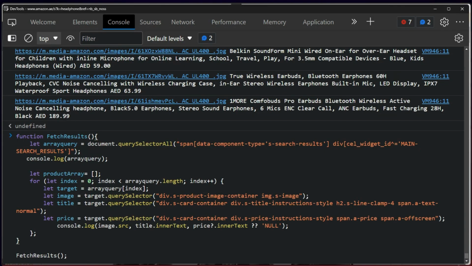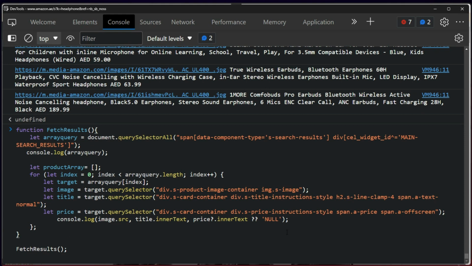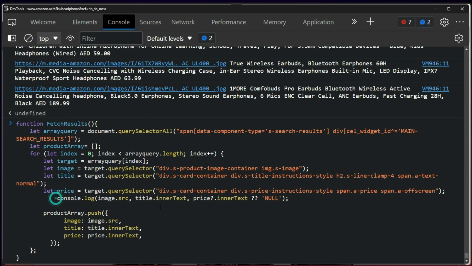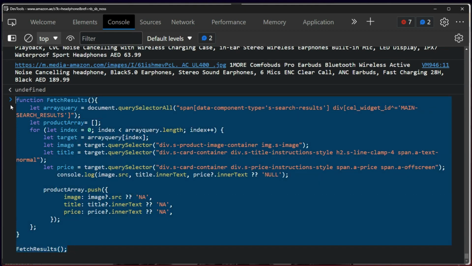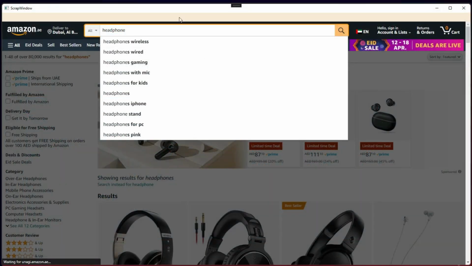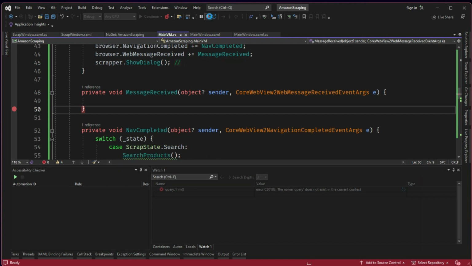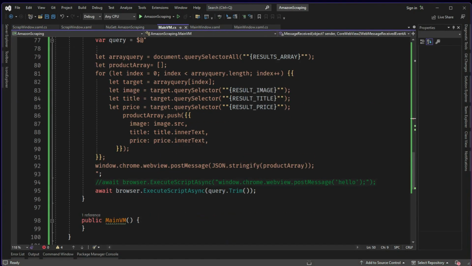Instead of like this, and here remove the console, here remove the console. Before we remove the console, put a question mark here, here. Maybe image is not available, not applicable, and just copy everything and see. Copy this, close, and go back to our WPF. Again, seriously, how can we go back to our WPF? Here you go.